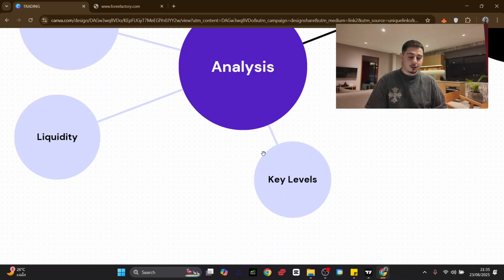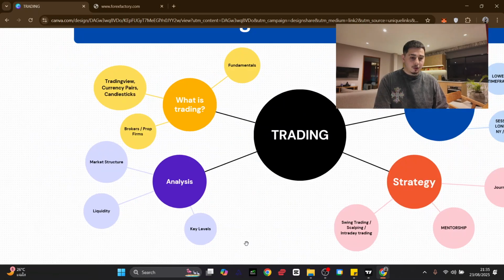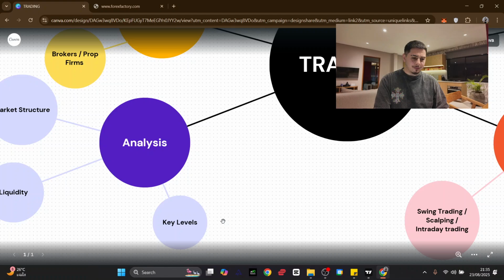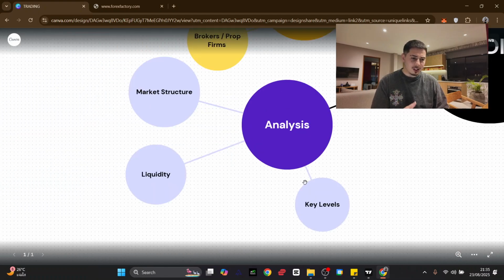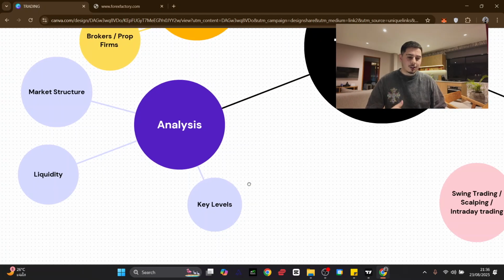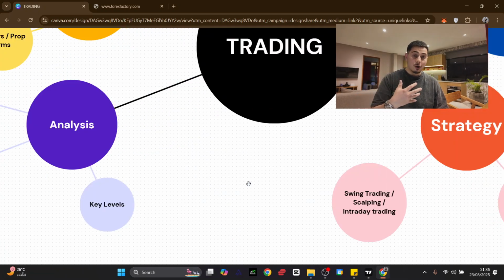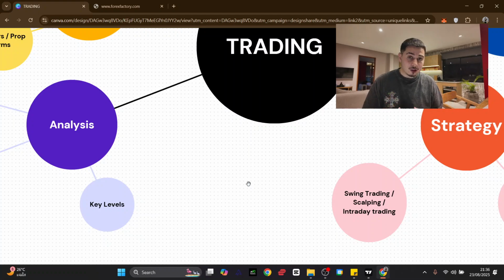How do you put your trade ideas together? Where is the level that I'm waiting for to then look to trade after that? So key levels. I'm not going to talk about every key level because there are quite a lot of them. But over time, you're going to start understanding what key levels work well for you, and you start understanding.